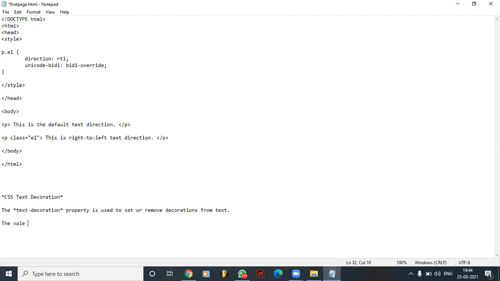The value text decoration none, right, is often used to remove underlines from links.